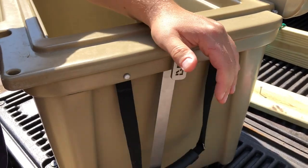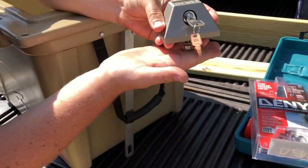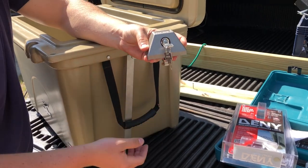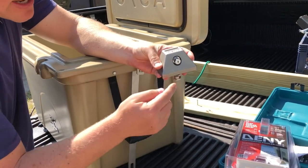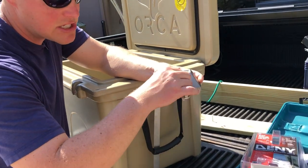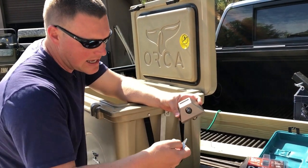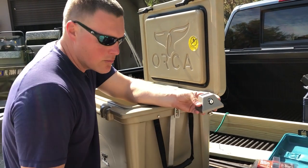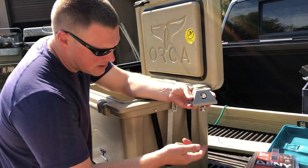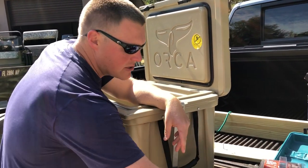The bracket slides down and then comes into this base. The base is actually going to be mounted to your truck, your UTV, your golf cart, etc. You take the key out, push the button in, and it's locked. It's nice to just go ahead and throw this on your keychain and your cooler is essentially locked. You don't need the key to lock it — once it's unlocked you can remove it no problem. But how do you get this to your truck bed? How do you align this? We're going to show you that today.